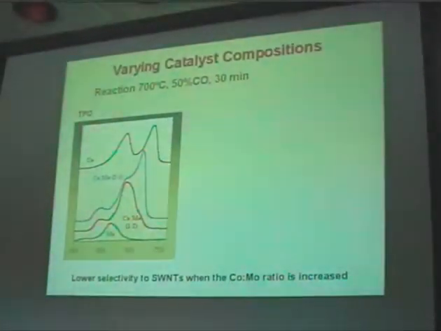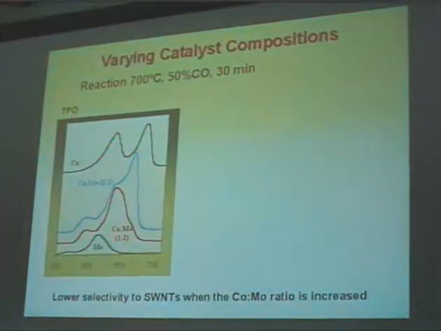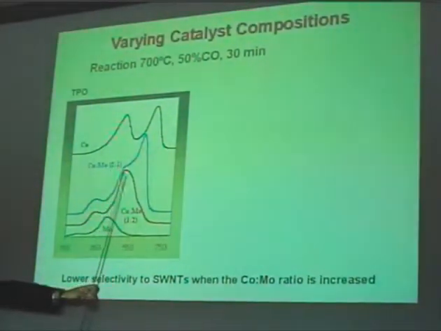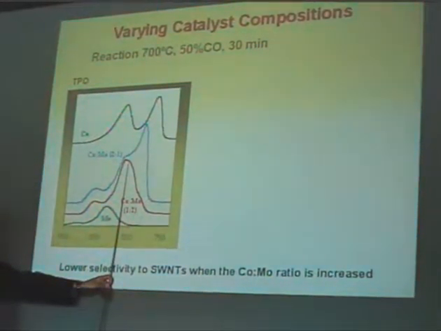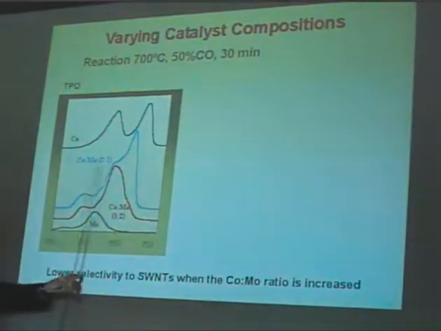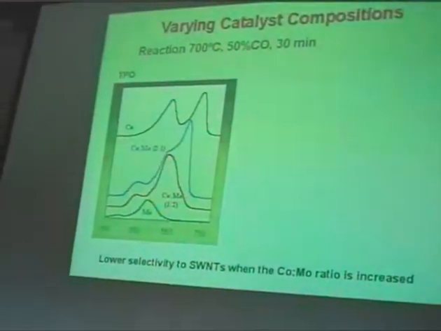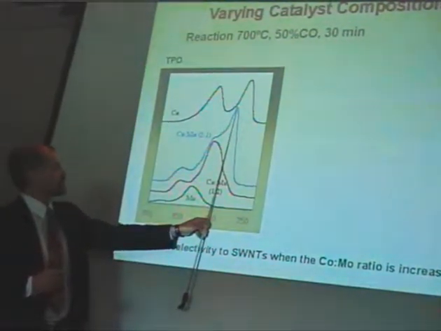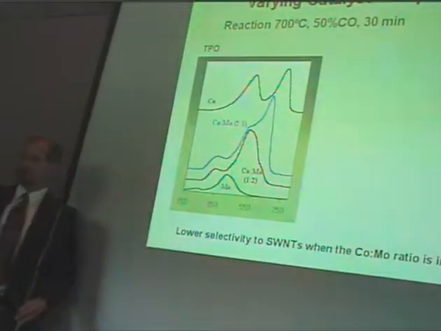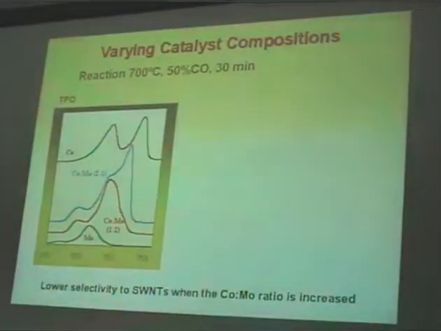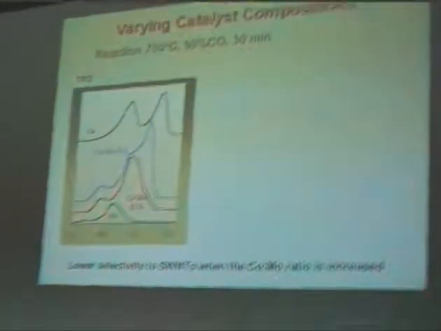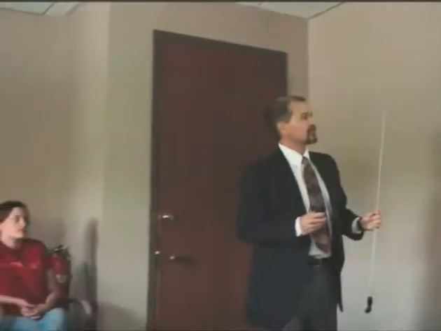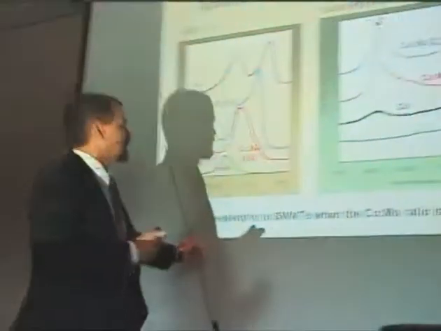However, when we have cobalt moly, we observe a very nice synergism. For example, when you have a ratio of cobalt to moly of 1 to 2, we observe the peak that we showed before that corresponds to single-wall nanotubes. If we increase the amount of cobalt, so we have now cobalt in excess, we have some single-wall nanotubes, but now a large amount of this peak, that essentially corresponds to fibers, small graphitic particles, which we call the non-selective catalyst. If you do Raman on that, this one correlates very nicely with this.